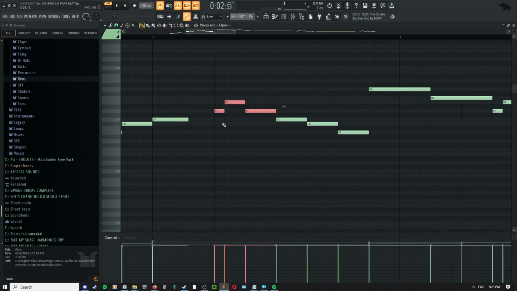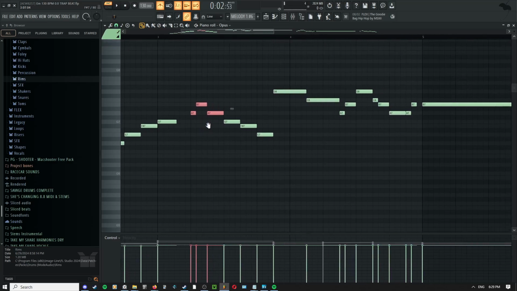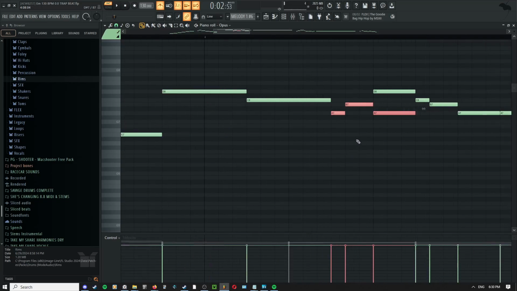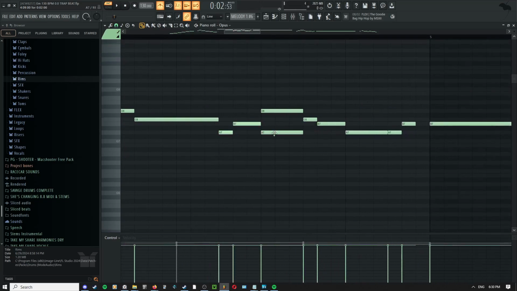This figure right here is actually being used multiple times throughout this writing. Let me show you. I'm gonna hold Shift, click and drag to make a copy, and boom. We have that same motive, right? Just repeated in a different way. I'm going to show you guys again. Hold shift, click and drag.